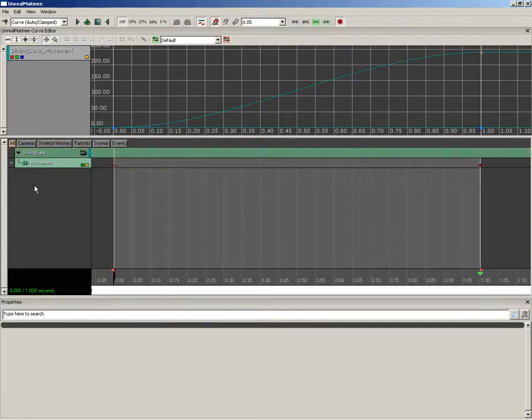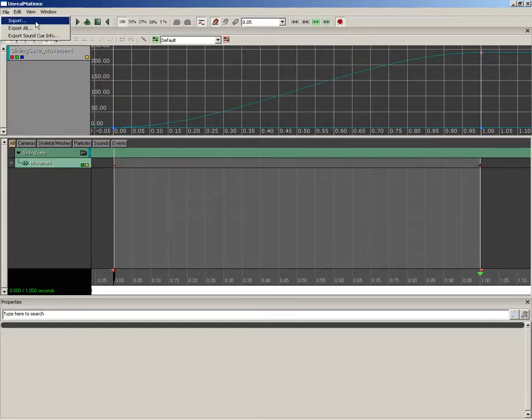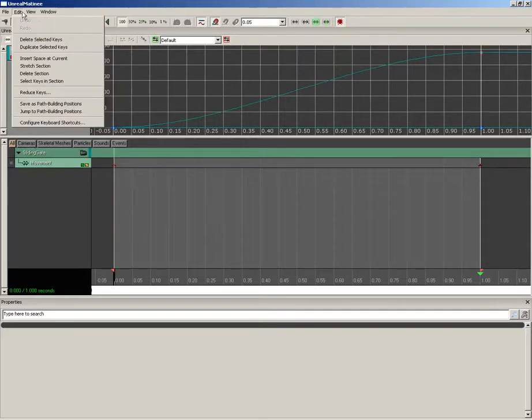So that's a quick look at the general sections. Now let's get just a little bit more specific. Up here in the menu bar, we start off with File, and of particular importance here is the Import option. This will allow you to import camera animation data from a package such as 3ds Max and Maya, so you can animate a camera via a path and import that in if you like.